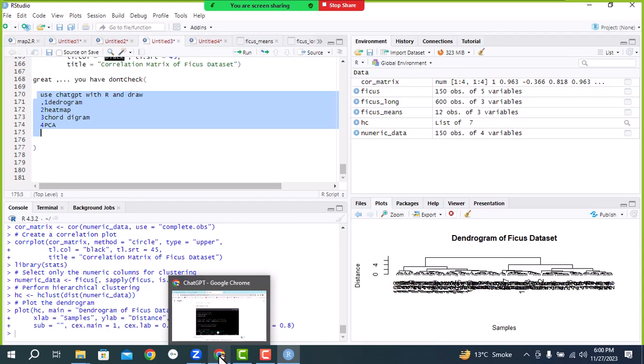I hope this will be very fruitful for you, and now you are feeling it is not a difficult programming language. R is a very easy and interesting language. I hope all these steps are clear, and if you have any question you can ask.